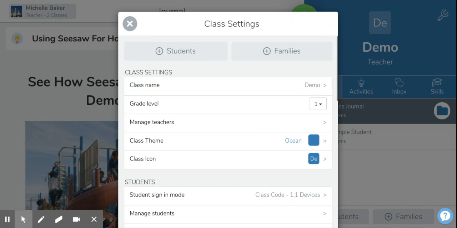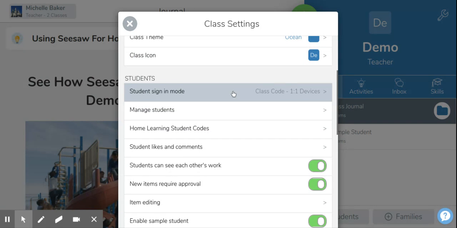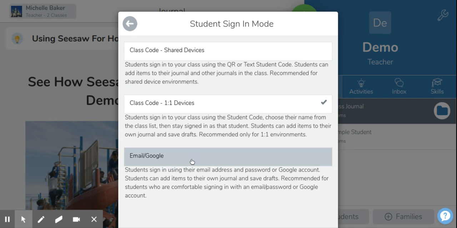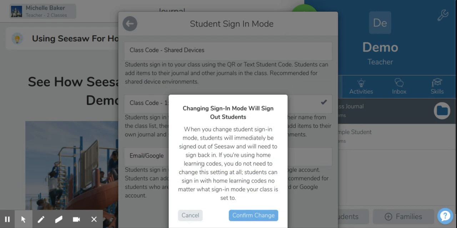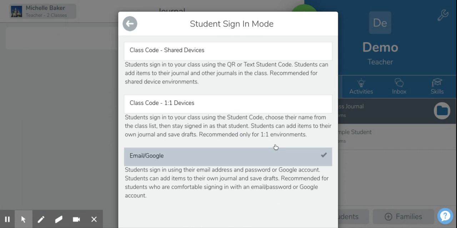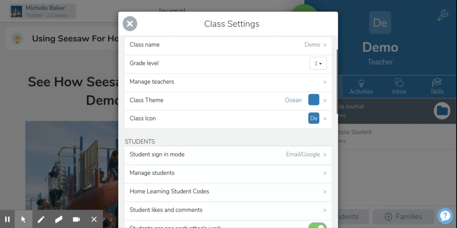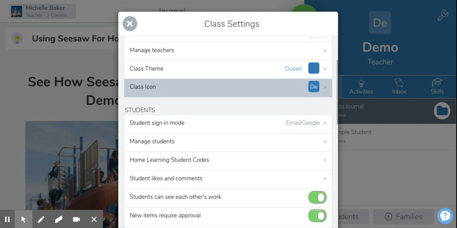I think a lot of you may already have since the training the other day, but if not, I'll go through that real quickly. I did our sign-in code. We did ours as email Google, so then they can always use that and not have to worry about a code. However, if you would like to do the at-home code, I will show you here in just a second how you can get those, and then it can be sent. And that code will work for all year long.